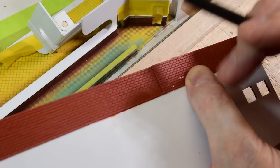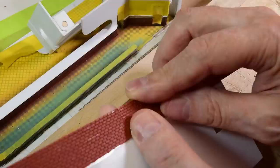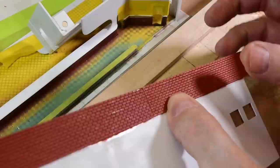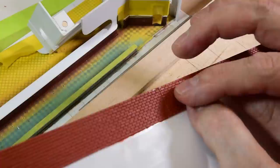Okay. But I just want to show you a quick little tip that I do to make up a cleaner seam like that. One that'll hide better, even though if you paint that and mortar that, it'll show a bit. But that's not totally out of reality, though. I mean, you get sections of brick that have been added in later in life like that.